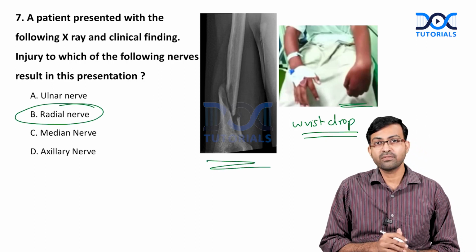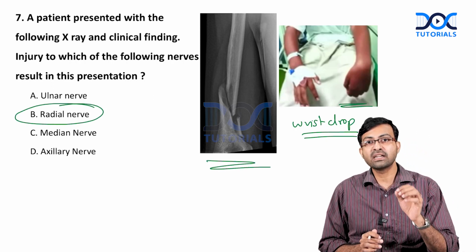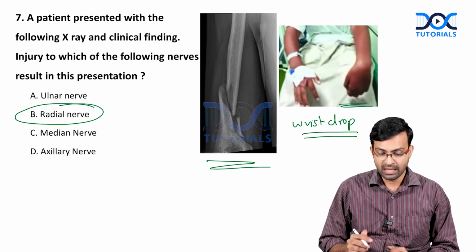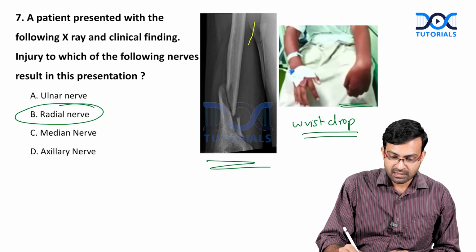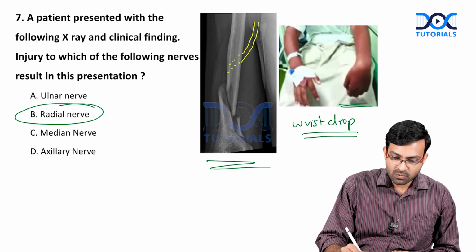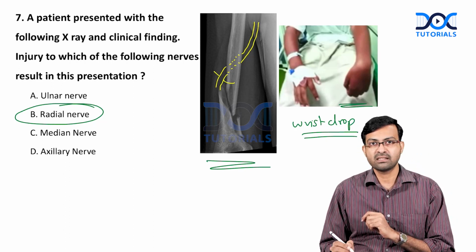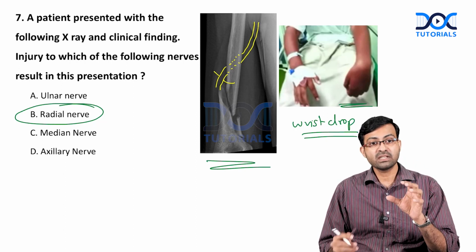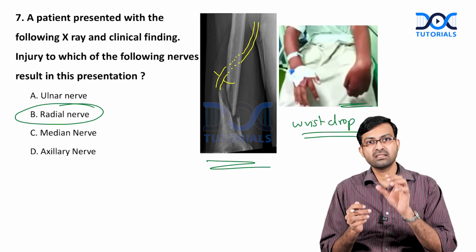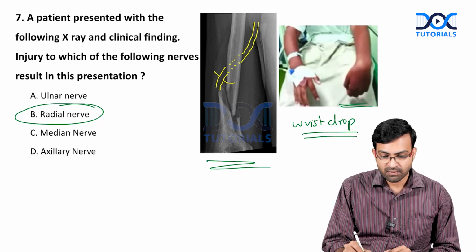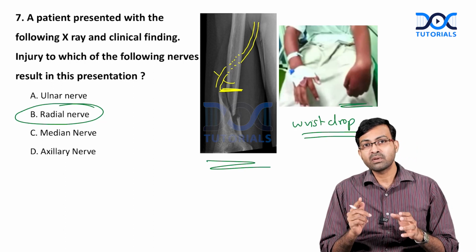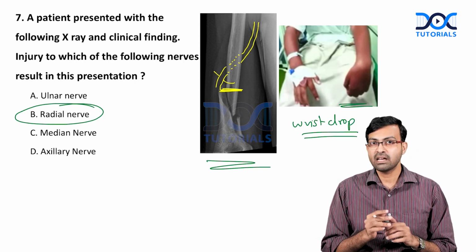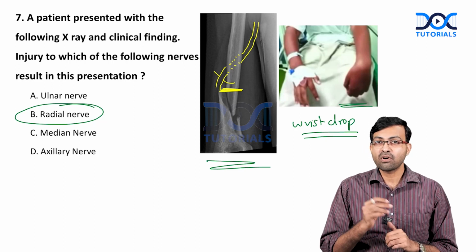And what is this X-ray of? This is an X-ray showing the fracture of the distal third of the humerus. And the radial nerve actually passes like this. It comes downwards like this, winds around the spiral groove, and comes anteriorly by piercing the intermuscular septum. At the point where the nerve pierces the intermuscular septum, the nerve is tethered there. It is fixed there. It cannot move a great deal. So when there is a fracture adjacent to it, the fracture fragment can go and poke at the radial nerve, causing paralysis. And what do you call this kind of fracture?